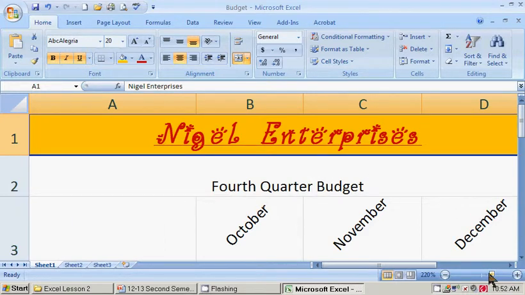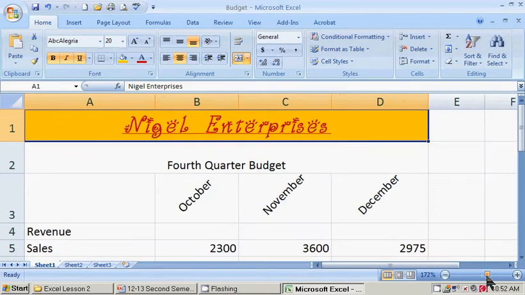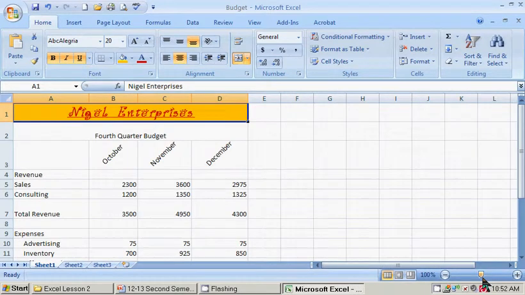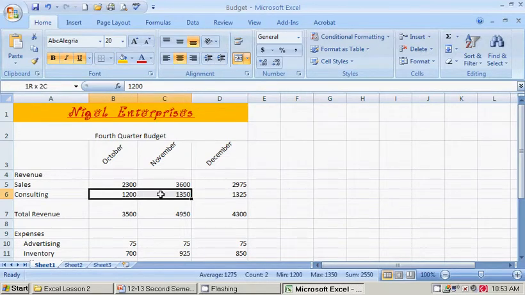Alright? Now, the other thing that we haven't worked much with that you will use quite a lot, and I have to decrease this down so I can see everything, is the border command. Okay, select B6 through D6, and we want to apply a bottom border.